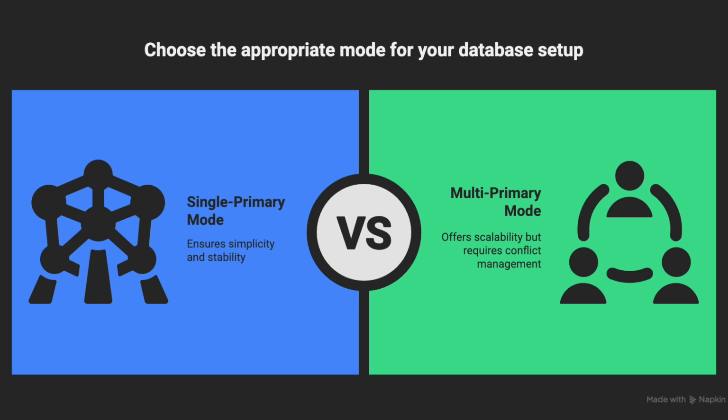So your application needs to be robust. It needs sophisticated error handling to catch these deadlocks or transaction rollbacks and retry them gracefully. You also often need careful schema design, maybe using things like auto-increment offsets per server or application-level sharding strategies to actively minimize the chance of conflicts occurring in the first place. So multi-primary offers more write power, but demands more from the application and database design to handle the complexity. Precisely. It's a powerful option, but definitely more advanced and requires careful consideration. Single primary is often simpler and safer to start with.